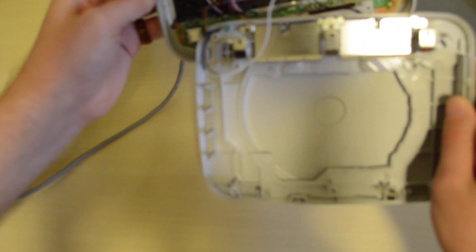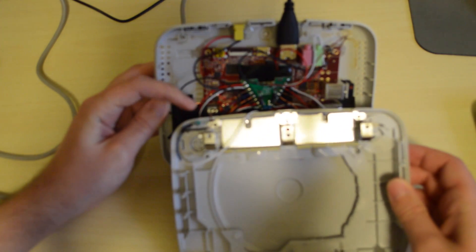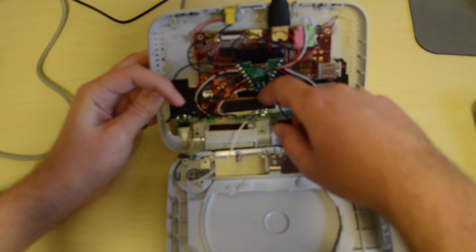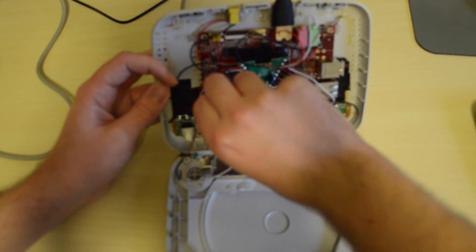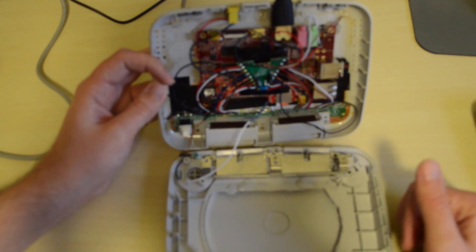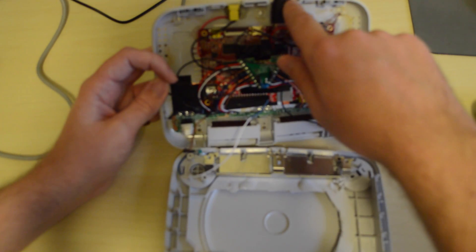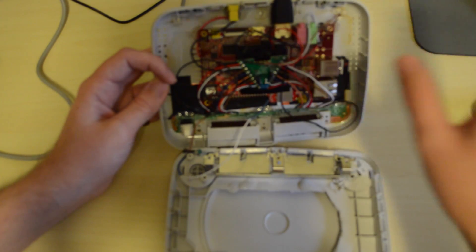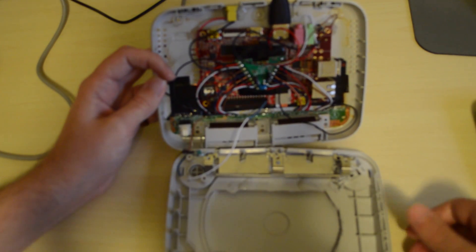I've attached a little green LED here. I wired it in - I think this is just a 3.3 volt line and then into ground. And I think I actually put a little resistor there - you can't really see it because it's under the heat shrink tubing - just so it doesn't draw too much current. Basically what that does is as soon as this board turns on, it'll supply power to that line. So there's no scripting or anything going on; it's not smart or anything. Basically if it has power, the LED will turn on.